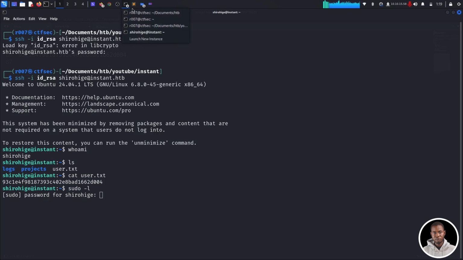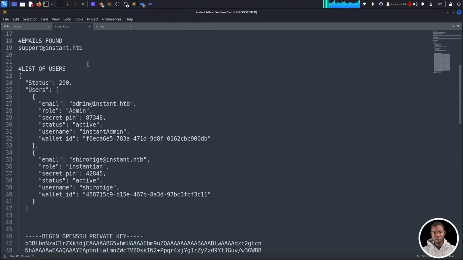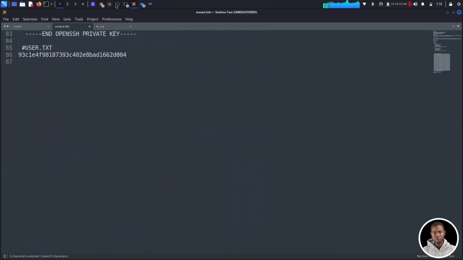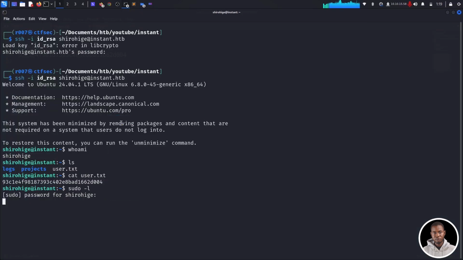And if we take a look at the information we have previously gathered on this machine, we only have a username and a PIN, and I don't think this PIN would possibly work as a password. But we can try. Absolutely not. Okay, so let's try to enumerate further.